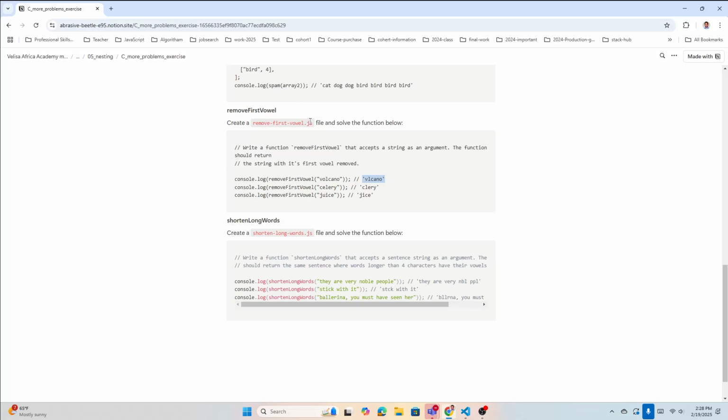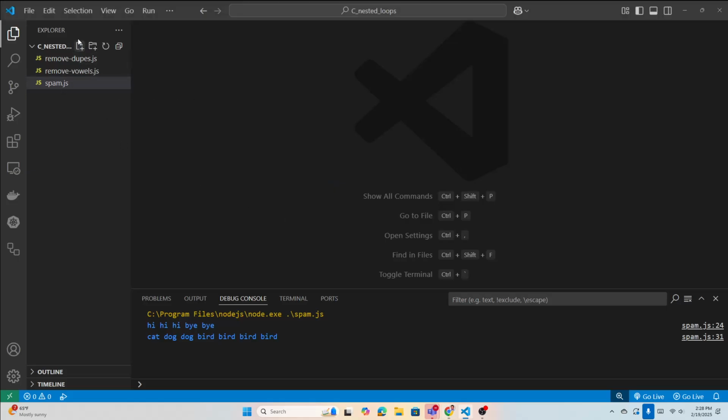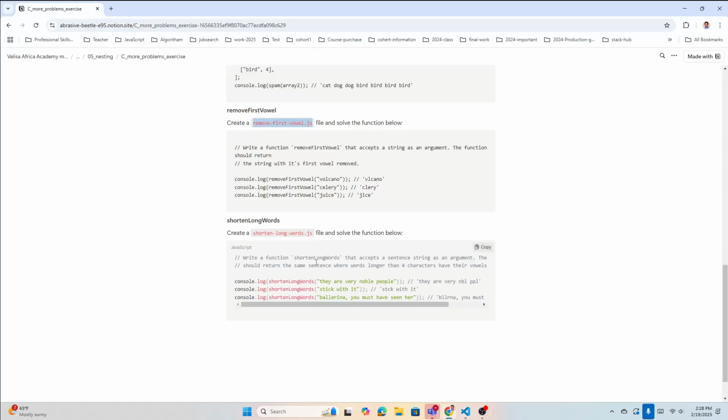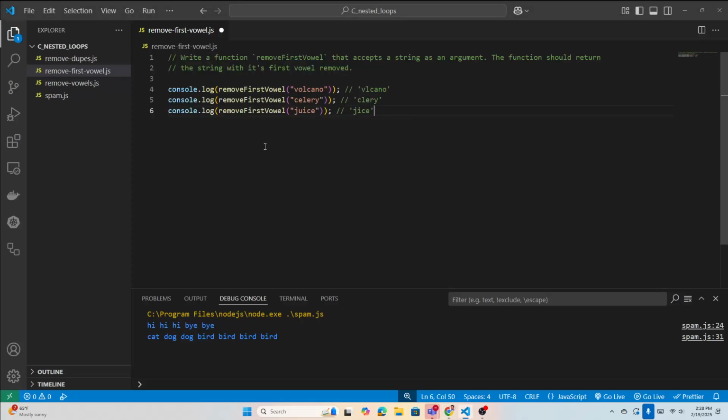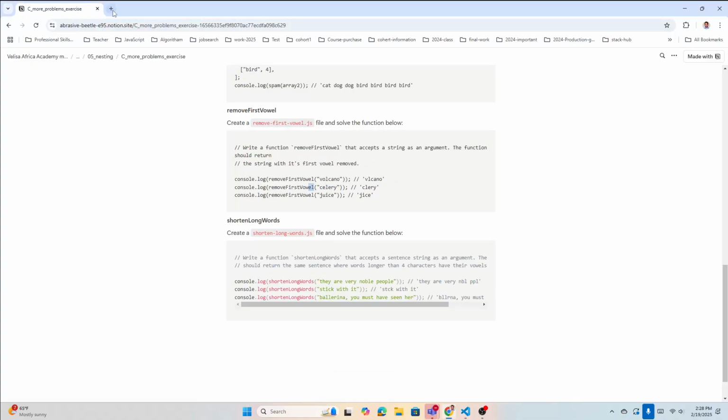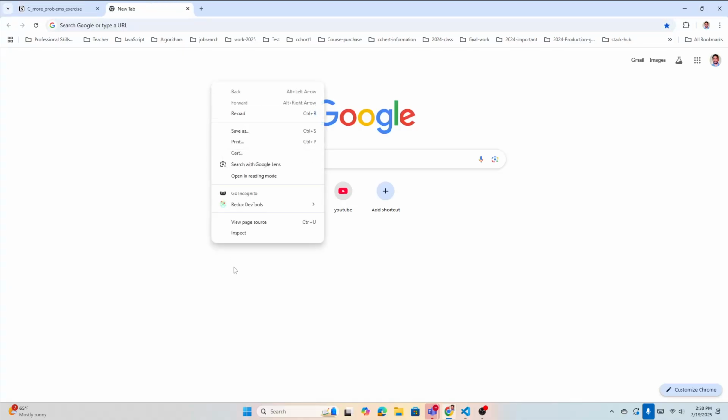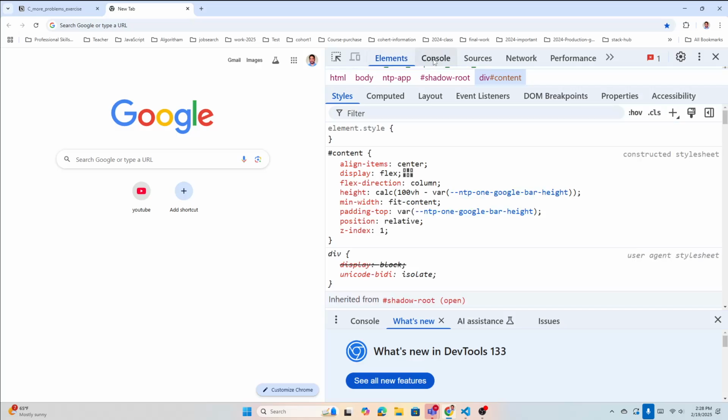So this is a little tricky, but let's see if I can solve it. This is a long string, right, and you have to cut somewhere. So there is a function called slice. I think slice. Let's check, right? I'm going to explain about the slice right now. So let's talk about the slice first, right? We're going to use the function called slicing. So how does slice work, right?